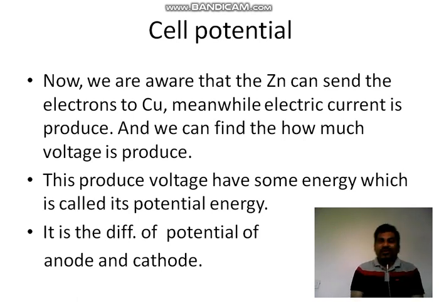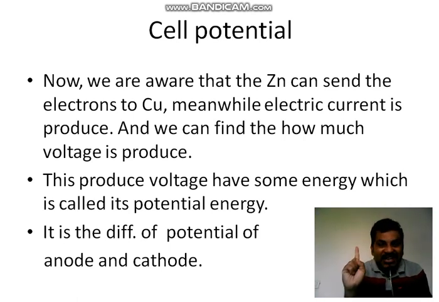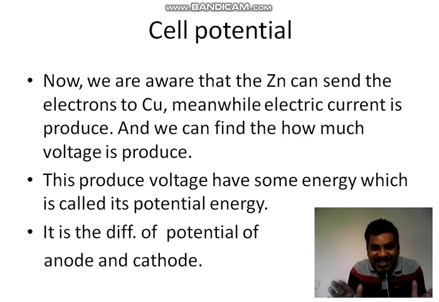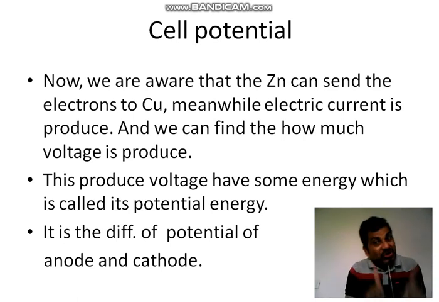Now for that purpose, one word arises, known as self potential. We are aware that zinc can send the electron to copper. What is required? Energy is required. You understand? And meanwhile, we also discussed that electric current is produced. Now, this electric current is produced means work is done.